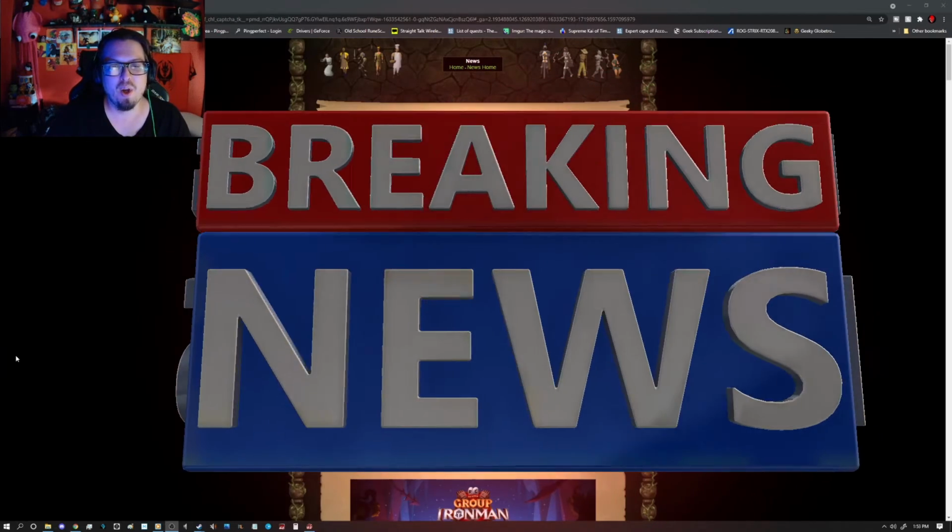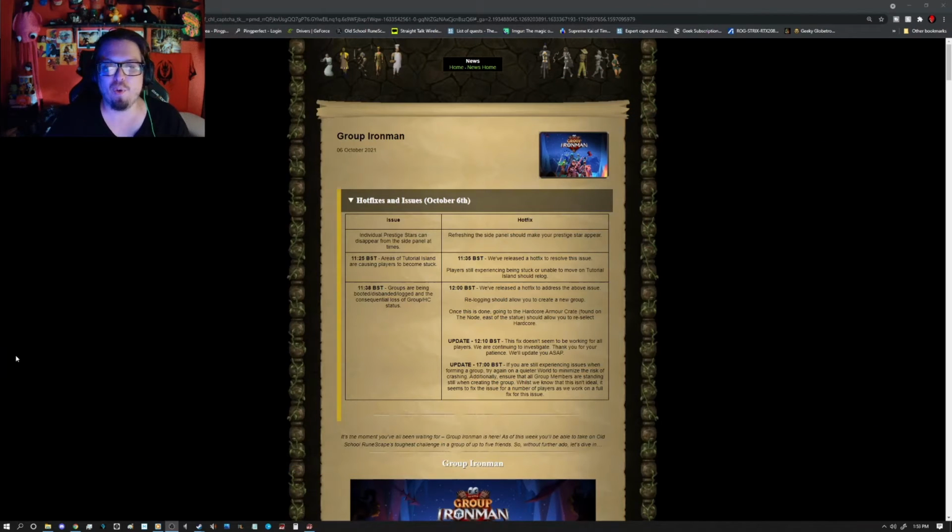Now this week we have Group Ironman, but before we get into that, we have the hot fixes and issues. The issue that was raised first, of course, is that individual prestige stars can disappear from the side panel at times. The hot fix is that refreshing the side panel should make your prestige star appear.